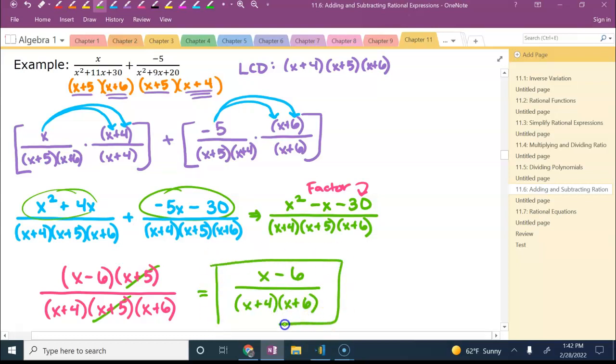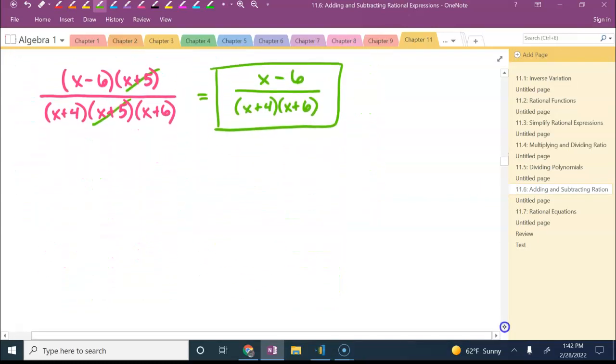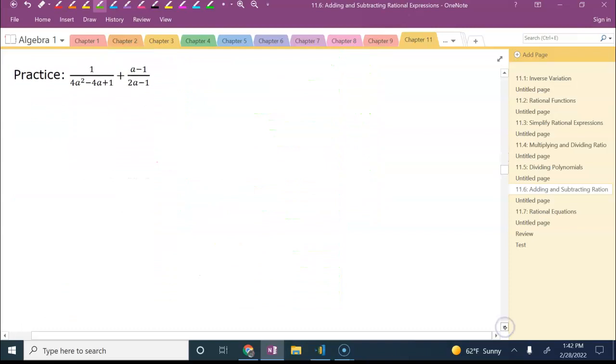So that's one of those examples I was alluding to earlier when I said you're going to want to make sure that you factor, if you can, so that if there's anything in common from the top to the bottom, you can get rid of it and cancel it. So I want you guys to go ahead and try to do this practice problem, and then come back and watch to see what the solution should have been.